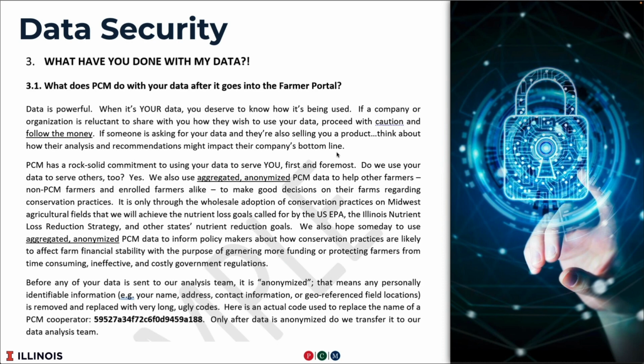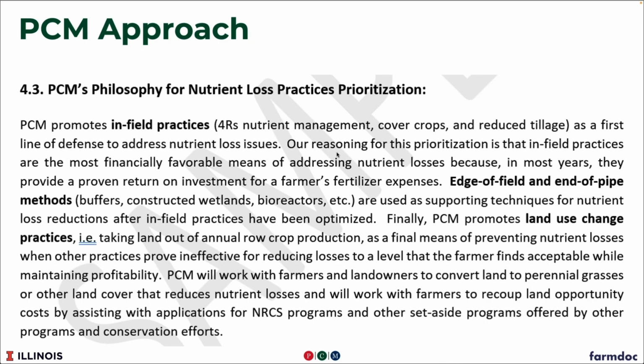We'll definitely hit on the security here, which I've already mentioned once. We'll tell a farmer that the data that they enter into our portal, anytime that it is shown outside of that report, it's going to be aggregated and anonymized. So we are very, very sure of that safety around the farmer data and protecting that information. Once the farmer goes into our portal, there's a bolded code down at the bottom, and that's what a farmer turns into once they go into our system. So their name is stripped from that data, and that allows us to aggregate it and anonymize it.